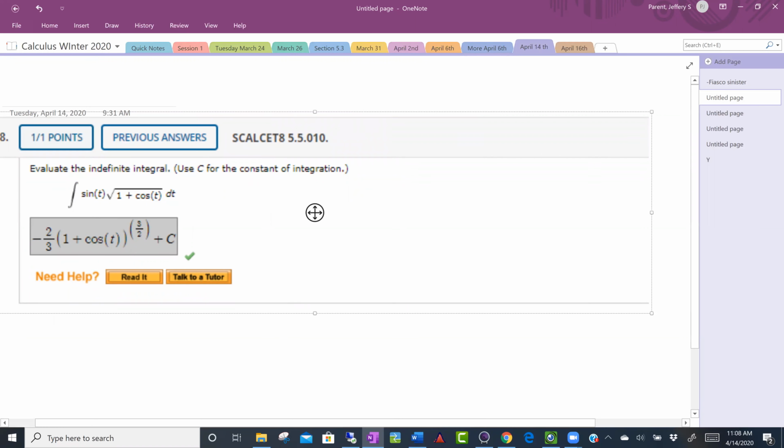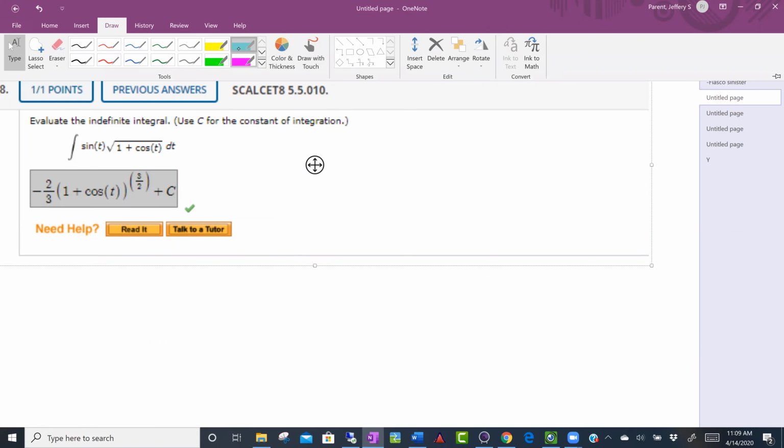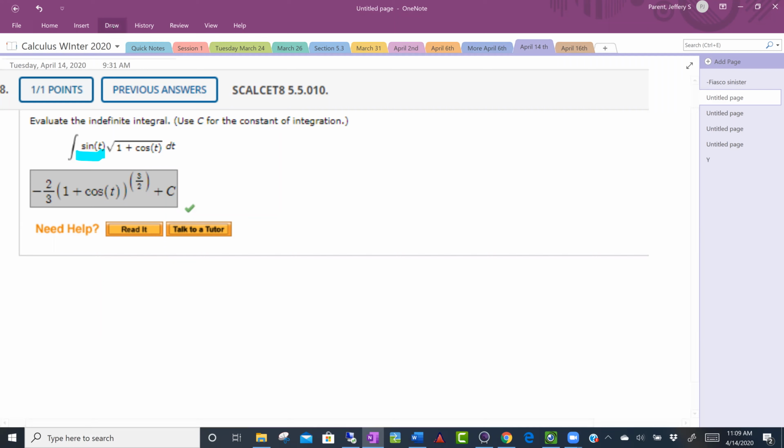Now, there's not really a formula for what you should always let u equal when you're doing your u substitutions. And in fact, you don't want to do a u substitution unless you really have to. If there's other ways to do it, hey, great, do it. But in this particular case, what draws my attention is that, again, you have part of the integral that's the derivative of another part. So this part here is a derivative of this part here.